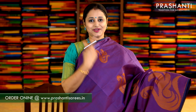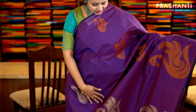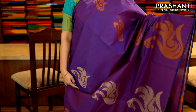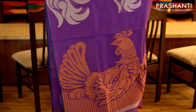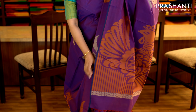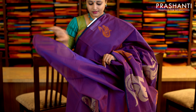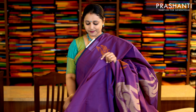This one is purple with navy blue piping borders on either sides. The body has got bold swan motifs woven in two color thread running along either sides of the borders and the middle portion of the sari. This has got a thread woven pallu, that's the pallu, and a running blouse in purple. So that's the blouse.